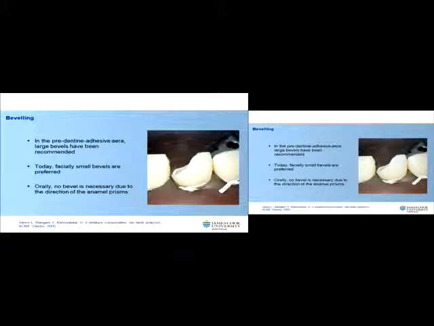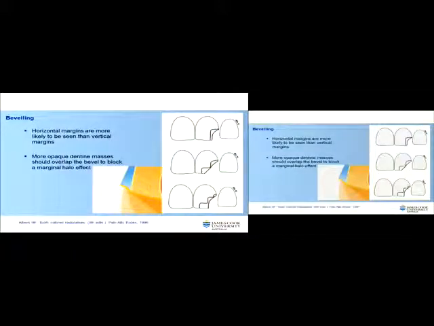Problems with beveling are usually, sometimes you can see them. And what we found out is that mainly the horizontal margins are very well visible. The vertical margins are much better.